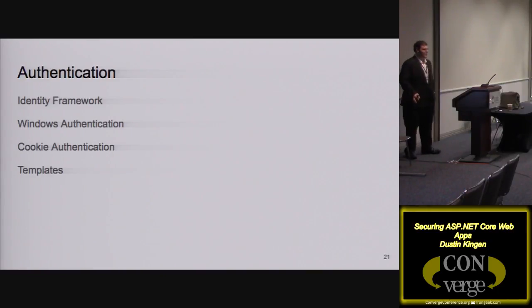This framework allows us to build on top how we want to identify users and how we want to authorize them. The other thing that we can do is use built-in Windows authentication. Windows authentication continues to be a standard way of doing intranet applications or things that you don't really need to have interfaces with. And the next thing is we can DIY your authentication. So you can build cookie authentication, you can build token authentication, but we're mainly going to be concentrating on cookies.